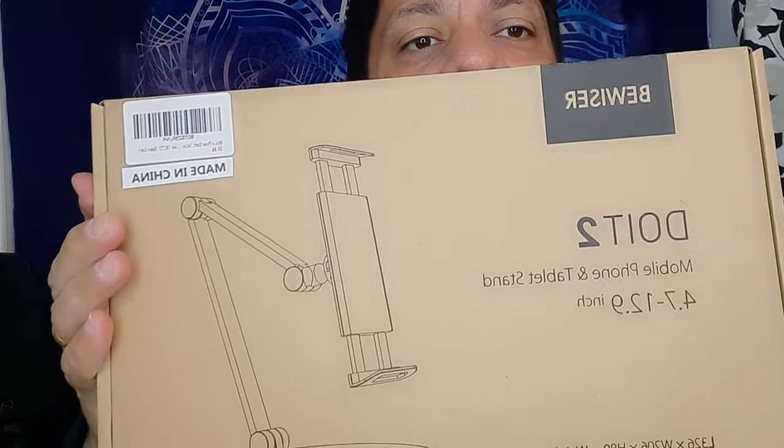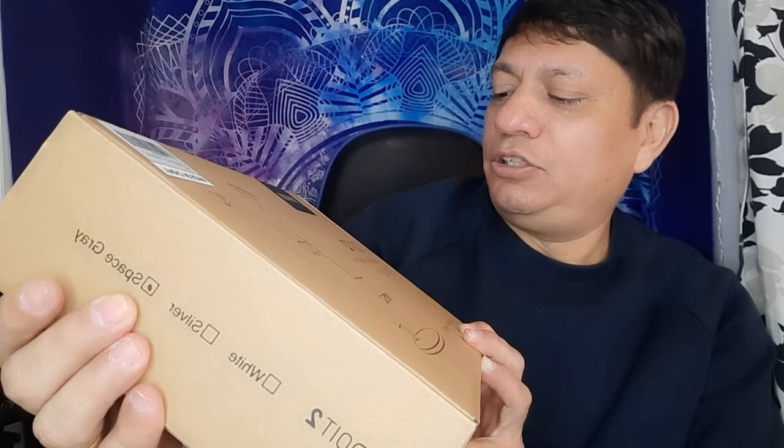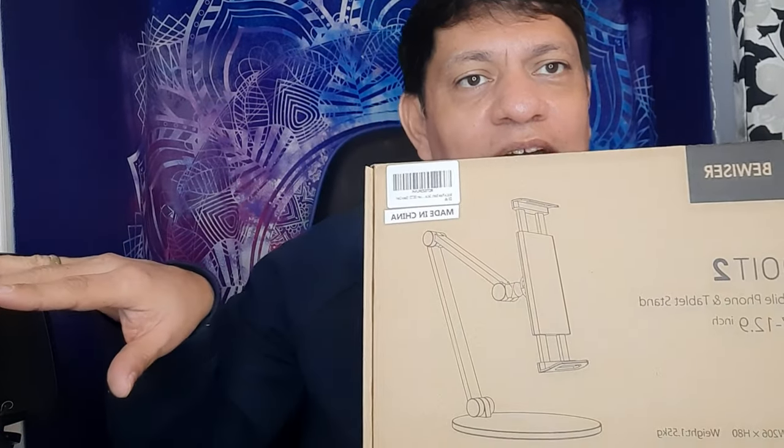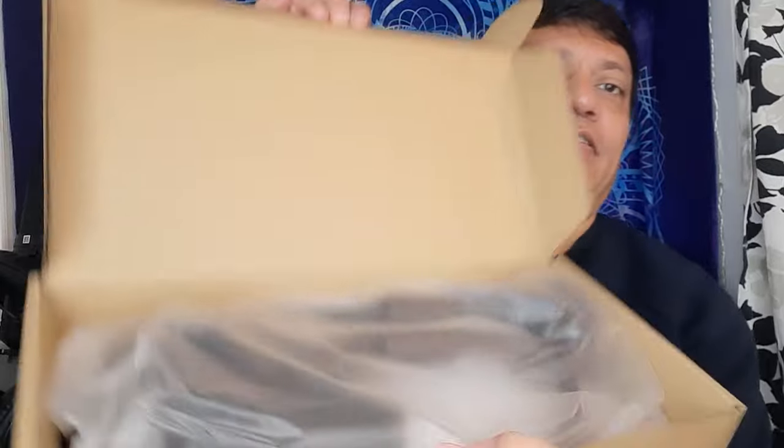This second one is a different style — it's a heavier model, the dot-two mobile phone stand. This one's real sturdy, kind of like the setup my wife has for the microphone. We're gonna do the first one and then I'll show you the second one. I saw both on Amazon and had to look for two different types, because as you can see the background behind me, we have a table in front.